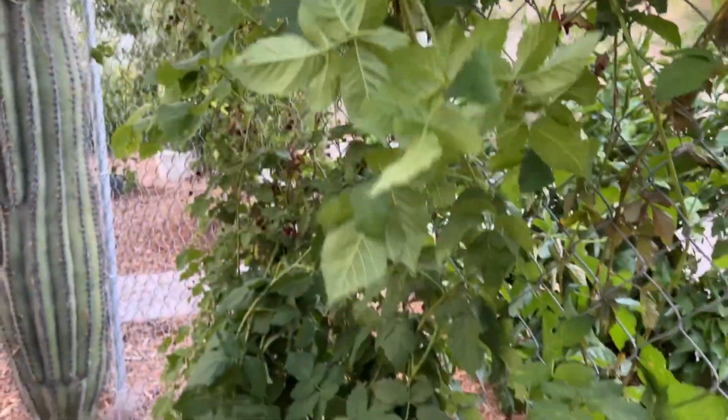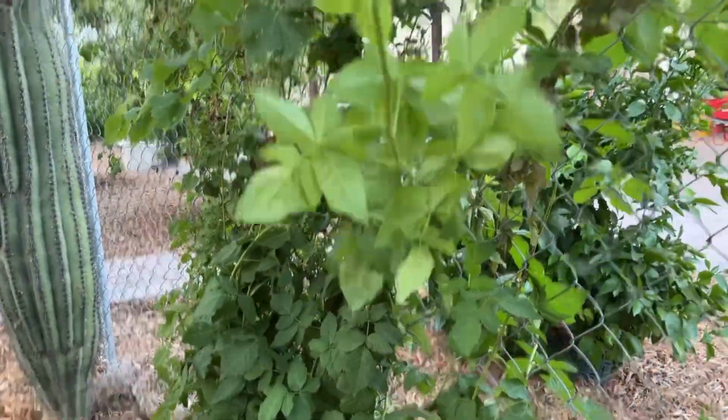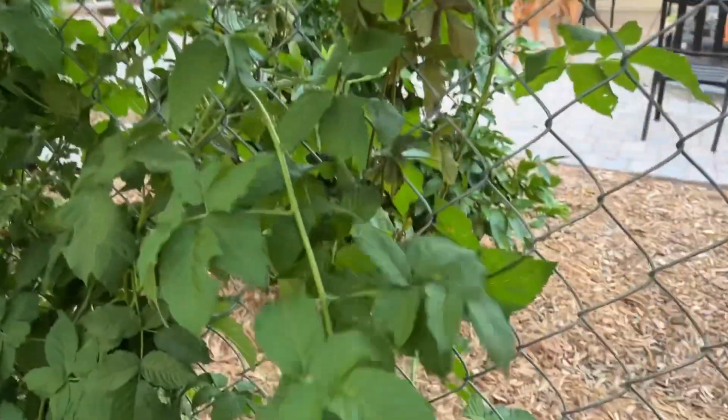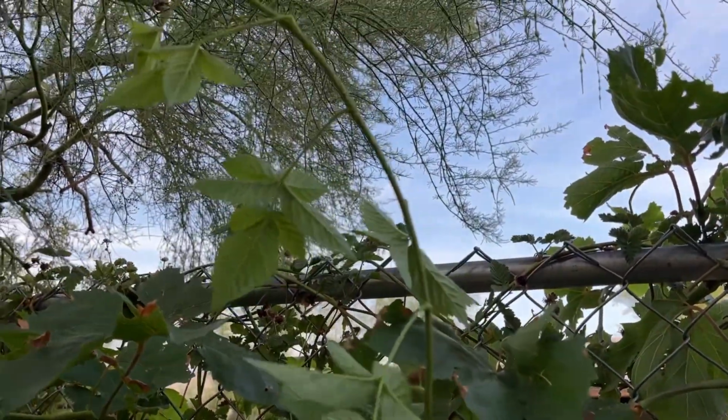So this is a boysenberry vine that I haven't trellised yet. And you can see how long it is. Oh no, I broke it. They are quite fragile. Very, very fragile. So you have to be careful. But yeah, this one's pretty long.